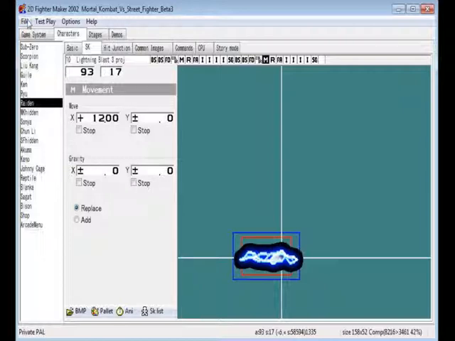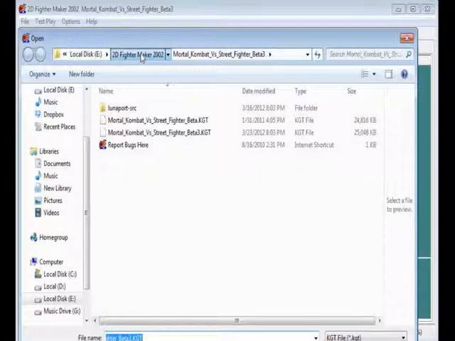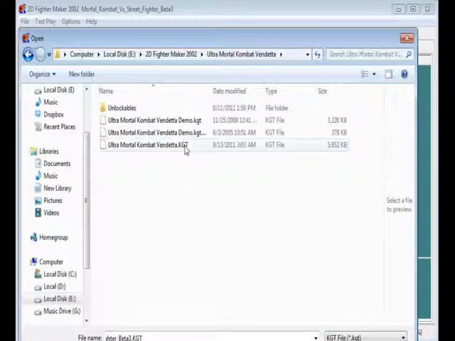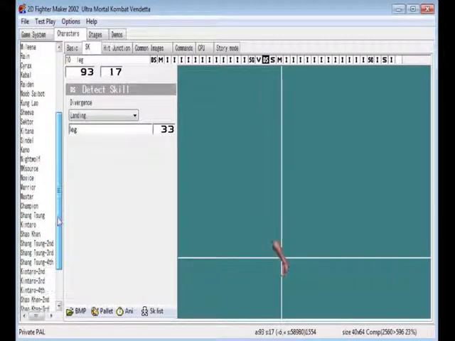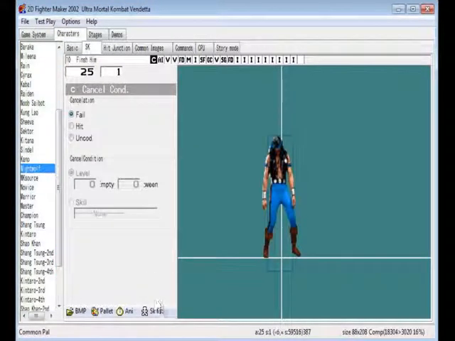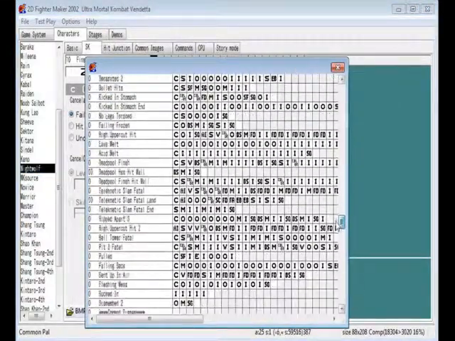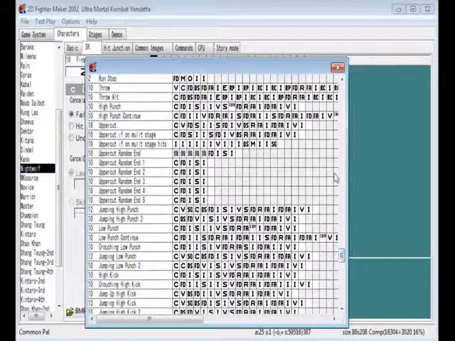The only way I'd be able to show it is if I was gonna go into, say, Ultra Mortal Kombat Vendetta and set it up inside Nightwolf, because I didn't really set up his reflect. I'd have to add every projectile to him if I was gonna do it, which is annoying as hell. Yeah, it's very annoying, and tedious, but it works. It's the easiest way to do it.